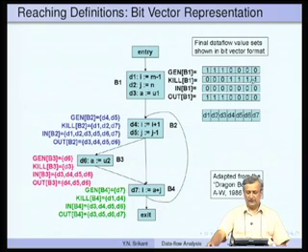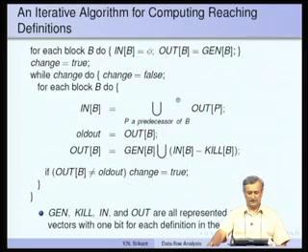So, D4, D5, D6, D7 are the other definitions. So, we set ones in all these and zeros in these. So, this is a very simple representation for data flow sets or values. The advantage of this representation is that when we want to do a union or intersection or difference operation, for example, here we want to do a union operation and we want to do a difference operation here. In later cases we may want to do an intersection operation as well.